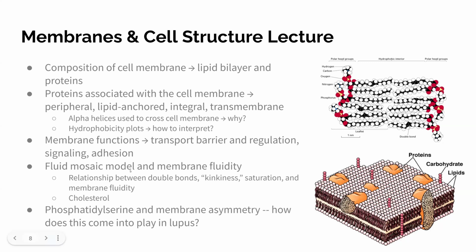Right, the fluid mosaic model, which is in membrane fluidity. Big thing from this that we talked about was cholesterol. And then another thing, the trans versus cis double bonds for unsaturated fatty acids, which one's going to lead to more fluidity versus less. When you have the trans, right, it's going to act more like just a saturated fatty acid rather than unsaturated, while the cis leads to that greater amount of stickiness.